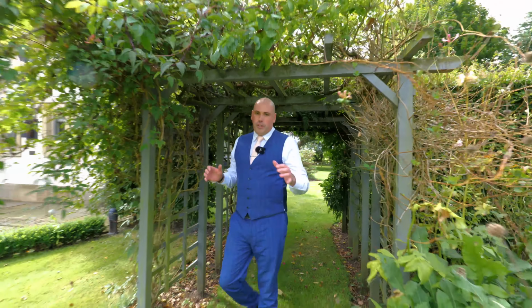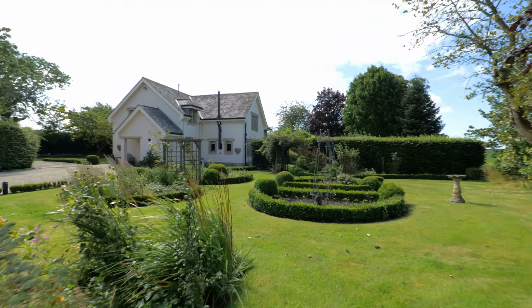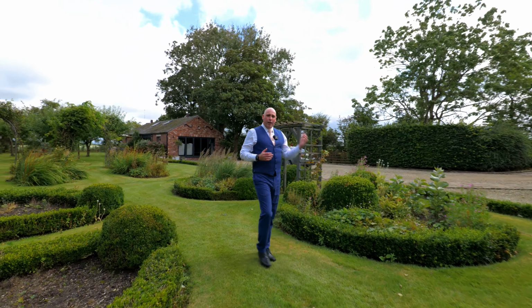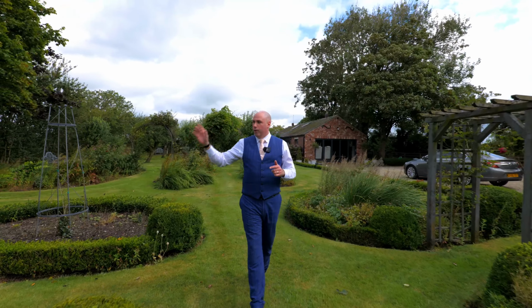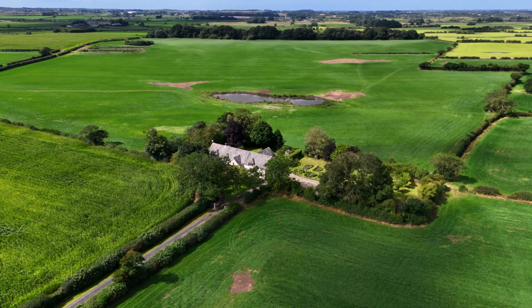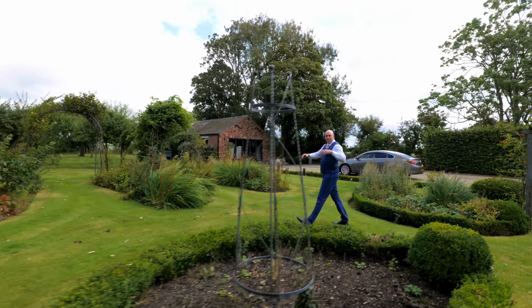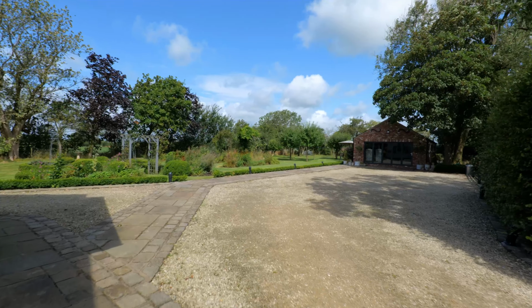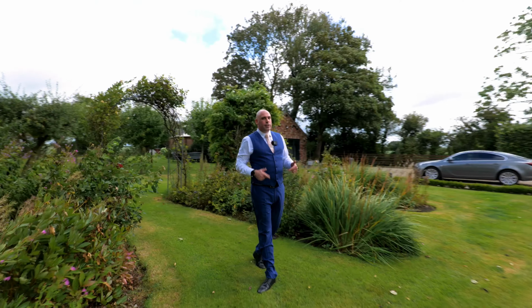There are many features to this garden, and it really is a credit to the current owners because they maintain the grounds so well. And it's a garden that you can enjoy all year round, showcase to friends and family. And if you're anything like me, I am a sucker for a view, and the views here are simply so impressive. We've got mature borders and plants and nice colour growing. We've got an orchard, and the driveway provides ample parking for off-road vehicles. This is a garden, when we get the nice weather, everyone can come together and have a great time.